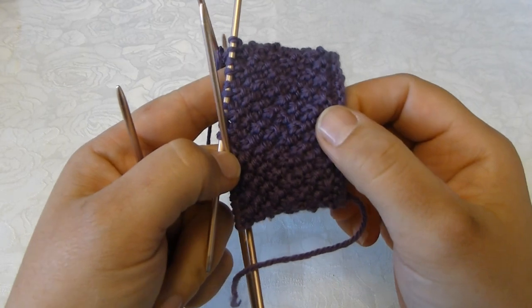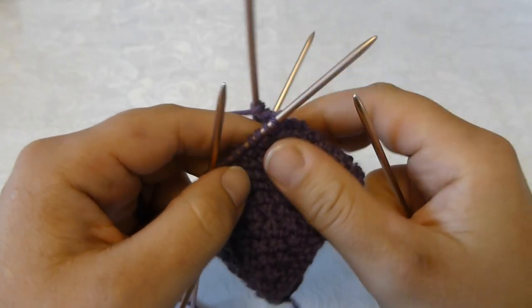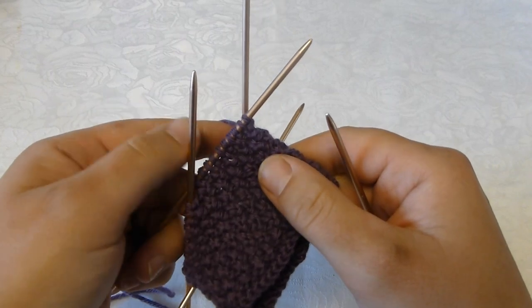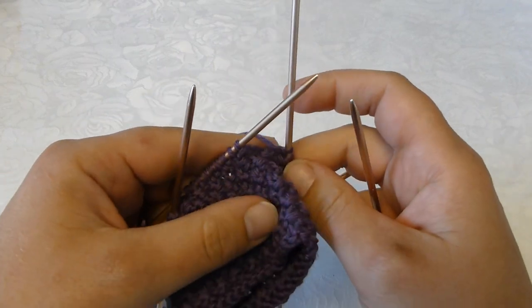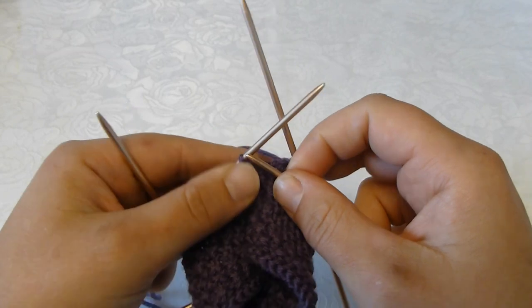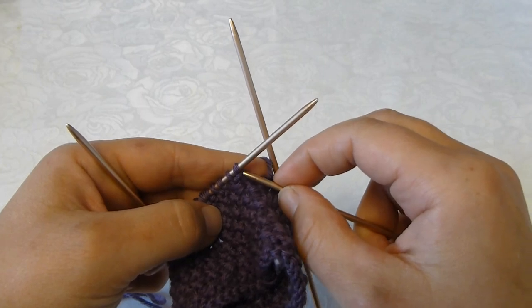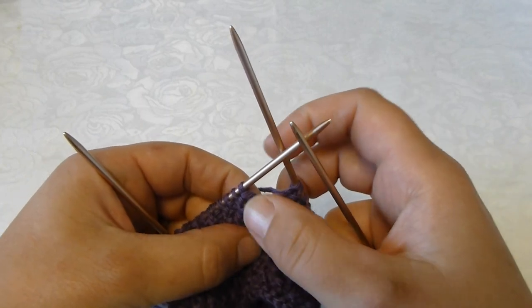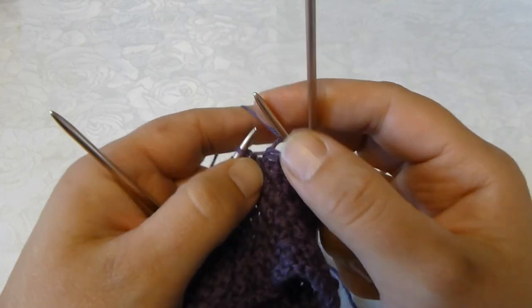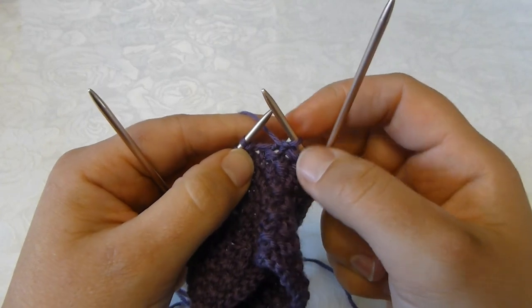Now I have finished this first part of the cuff, and the next thing I will do is to knit ribbing for about 10 rows, at least for the size I'm knitting now, but check the pattern. I could continue purl one, knit one, purl one, knit one, as I have done in the last two rows, or I can begin to knit and then purl. Doesn't matter, just pick one and do the same on both mittens.